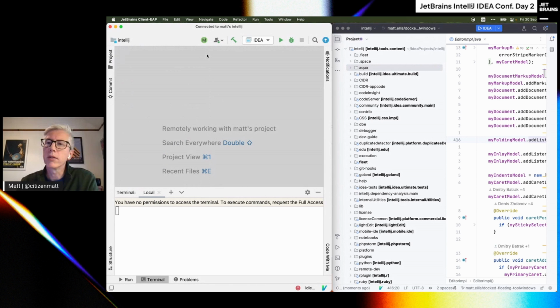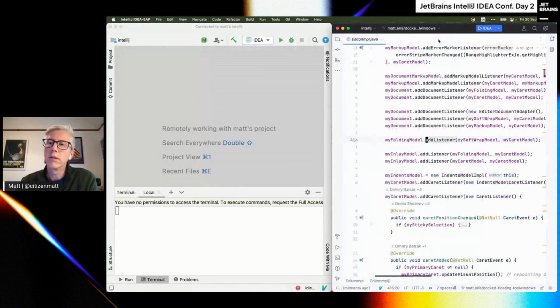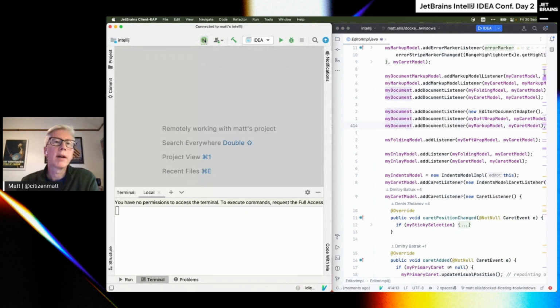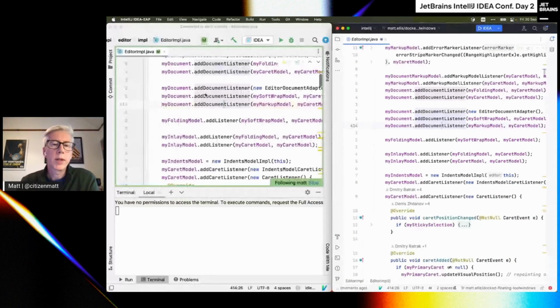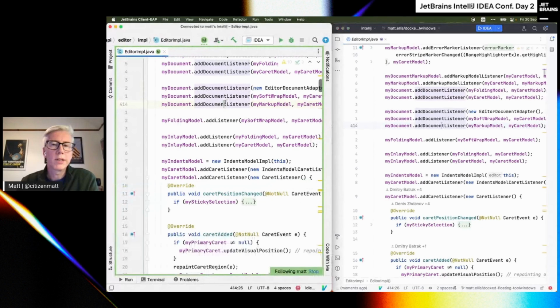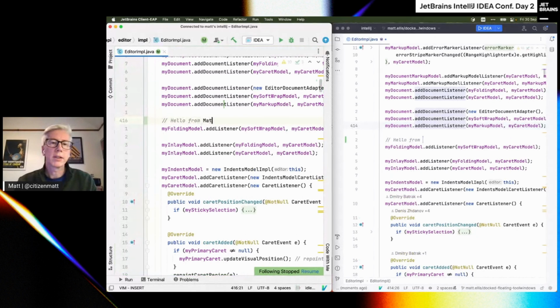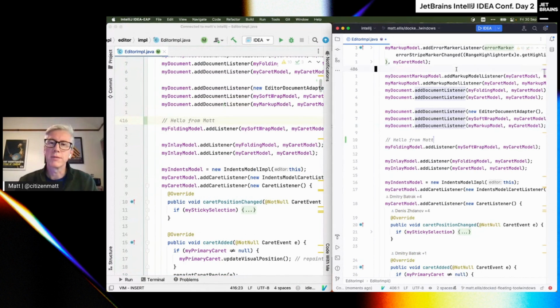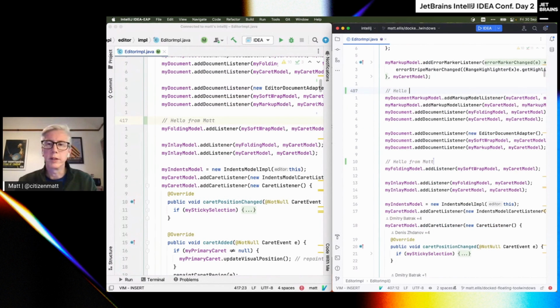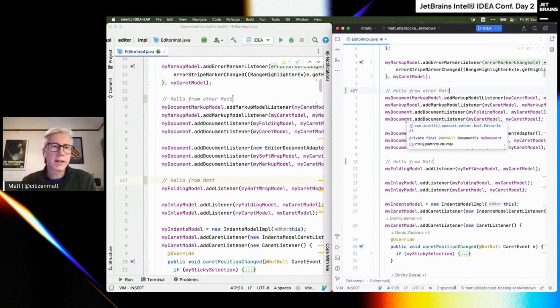And in fact, if I want to look at the same editor window as is in here, I can just click the M button here to say, show me where Matt is. And that will then hopefully, there it is. We can see now where each of us is. We've got our own independent text editors, text cursors. I can then start typing and go, hello from Matt. And then if I swap back over to this window, I can say hello from other Matt, and put it out of there. You can see we've got collaborative editing going on there.